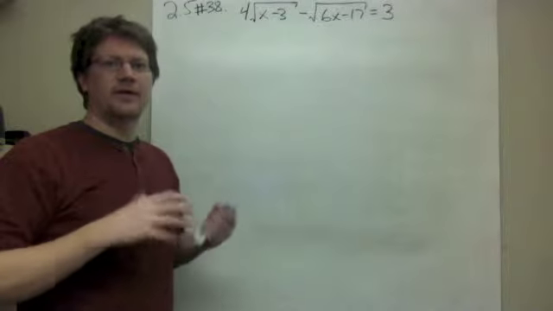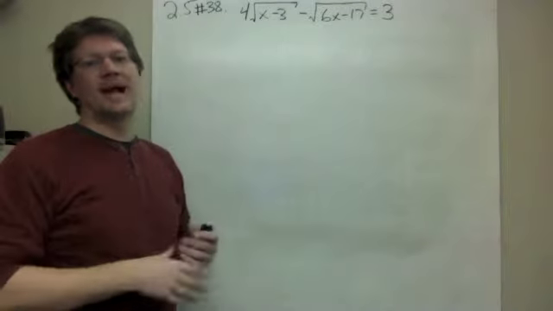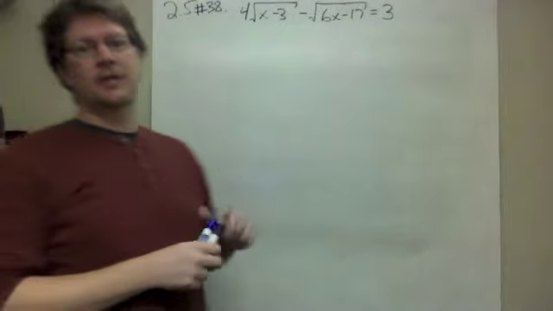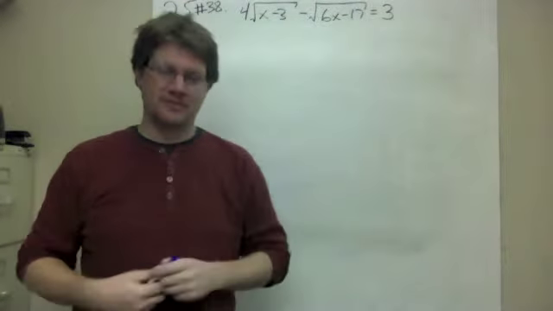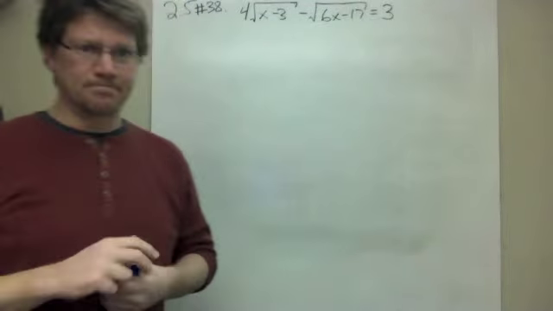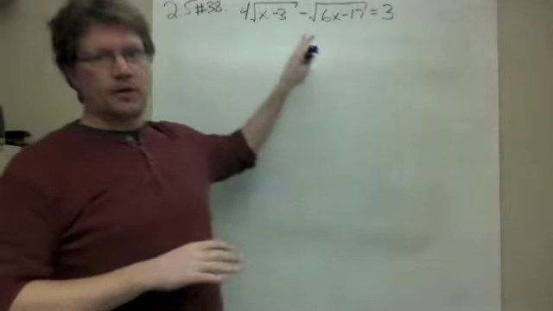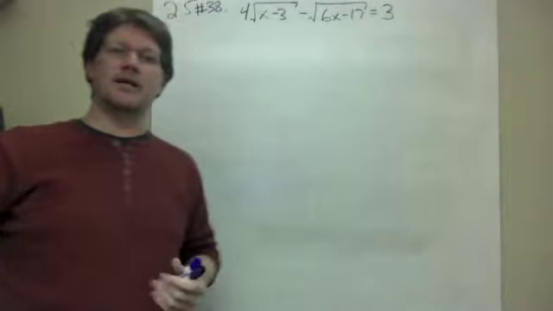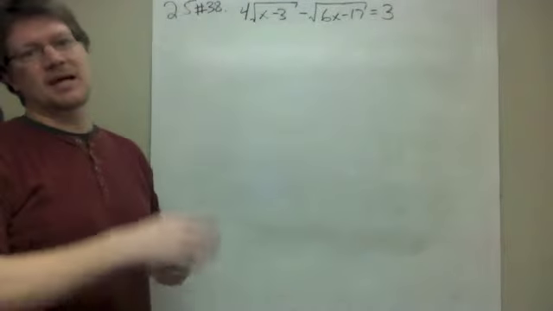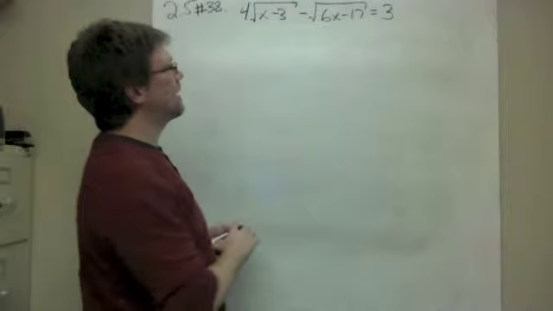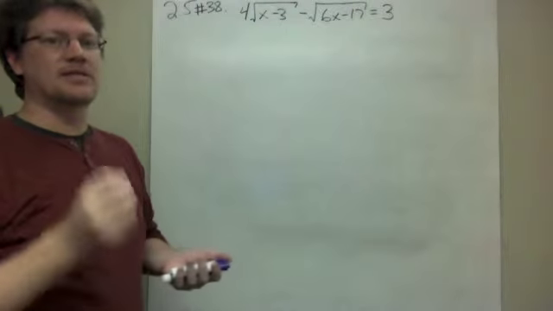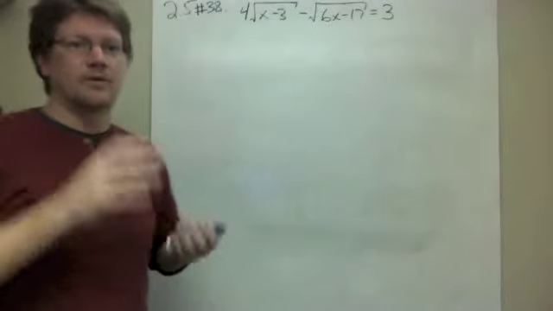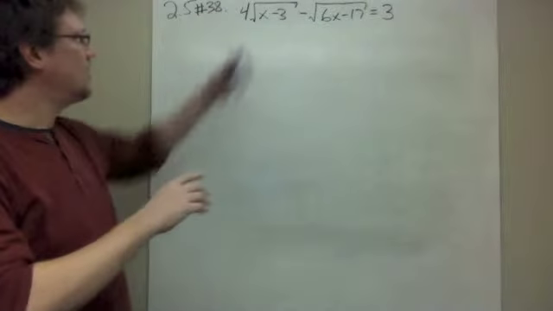All right, so in this one, we are given these two roots that are subtracted from each other, and they're equal to something, right? So 4 times the square root of x minus 3 minus the square root of 6x minus 17 is equal to 3. Now, in the previous one, we had separated out so that we had just one root on one side and everything else on the other. Here, if we have a root on one side, we're going to get a root plus something else on the other, and when we square it, things get a little messy. But I do want to separate my two roots, otherwise things will get really messy. Okay? So let's do that.